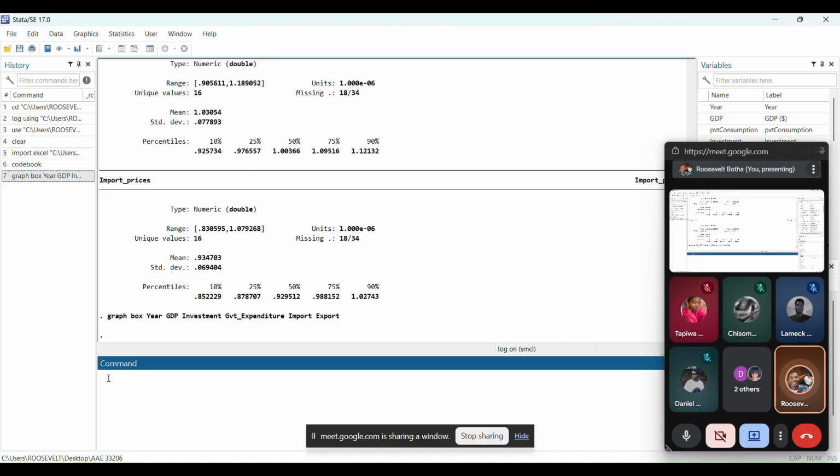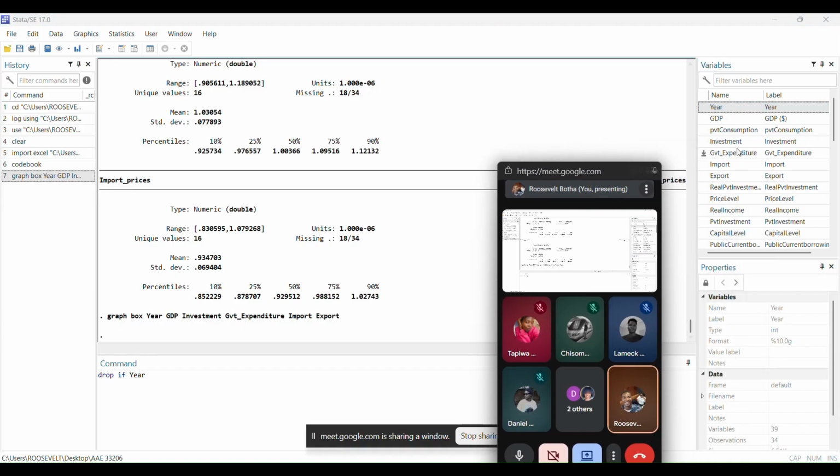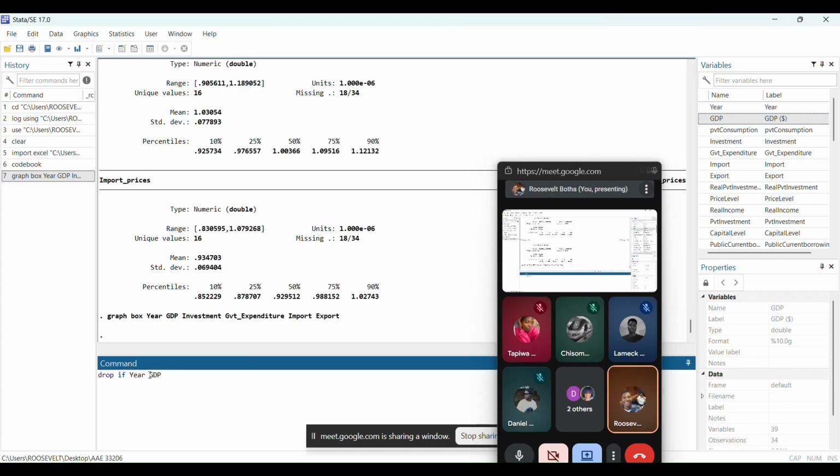The command will be drop if, we choose the variable name, if you have an outlier, whereby our outlier was GDP, GDP greater than 50.